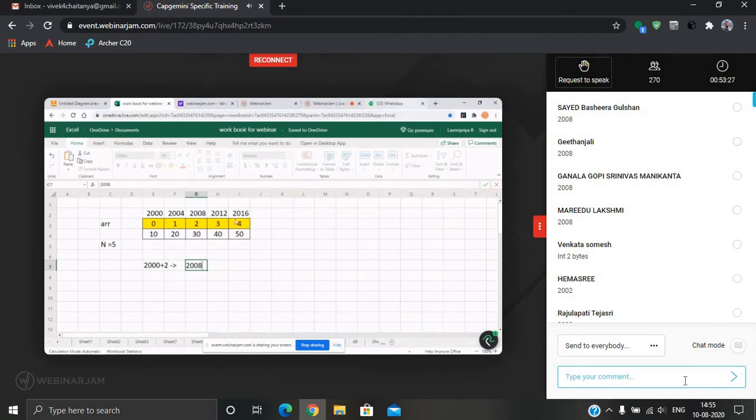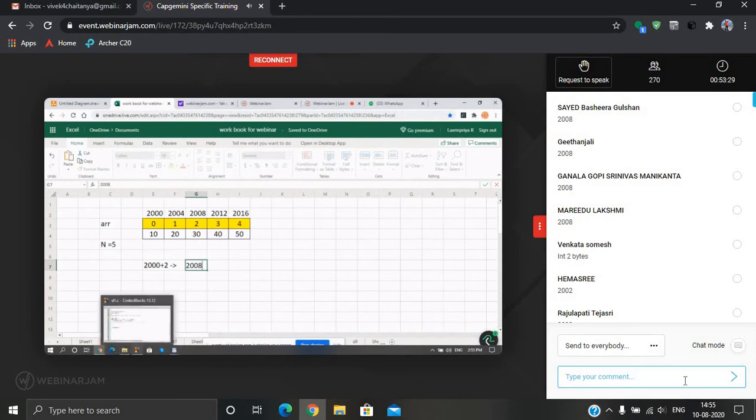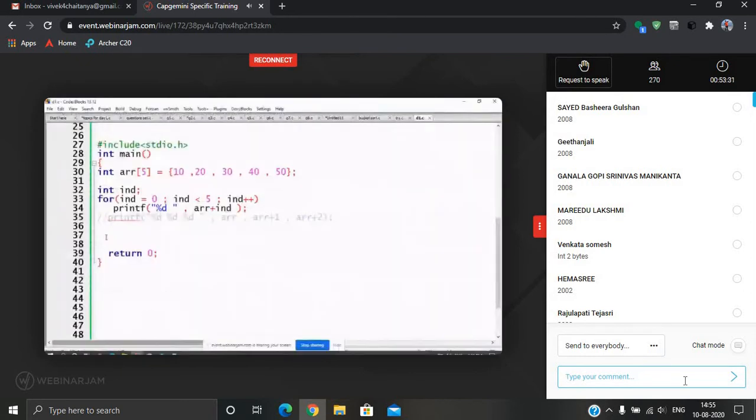Okay, and next thing. If you want to print an element, what you can do is array plus index. This will give you the address of an element. But if you want to take an element from that address, you can use a value at operator.